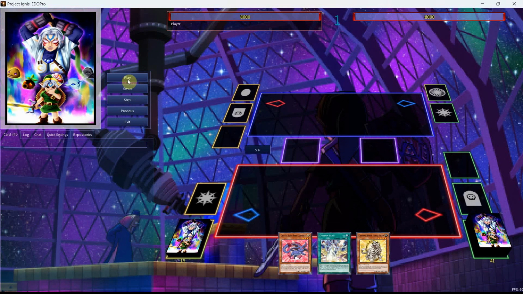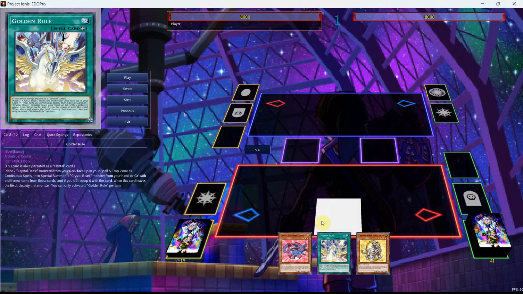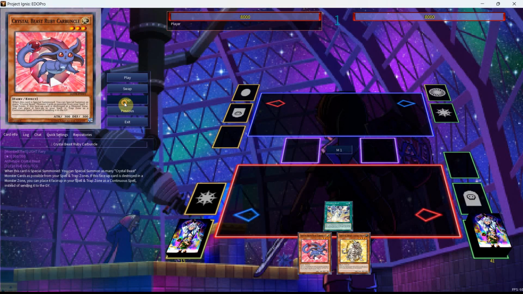Now for the first 3-card combo, and I will do one more 2-card combo after this, but I just want to show this one. Carbuncle plus Golden Rule alone gets you 6 names total, and if you draw any other name along with these two, you basically have full combo, as long as it's just not another Carbuncle.